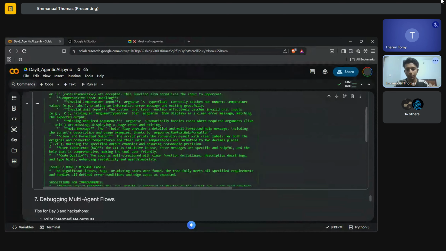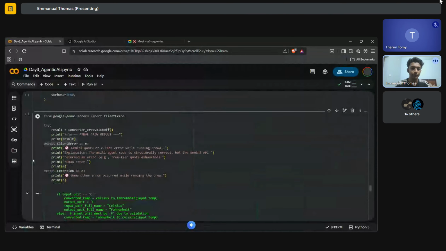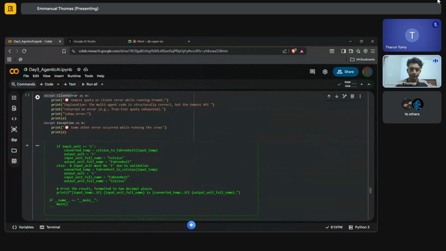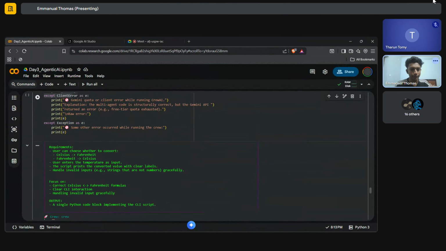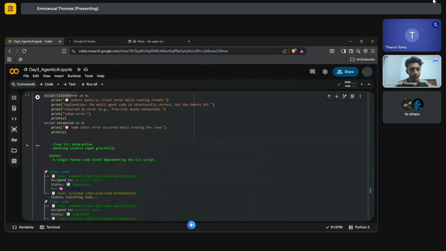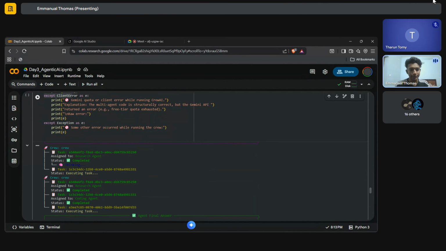So that's it about how we integrate CrewAI and Gemini and how we run a multi-agent model. In this process, once the coding agent started running, it first went into a thinking phase, assigned to the research agent. Then it started executing some tasks.